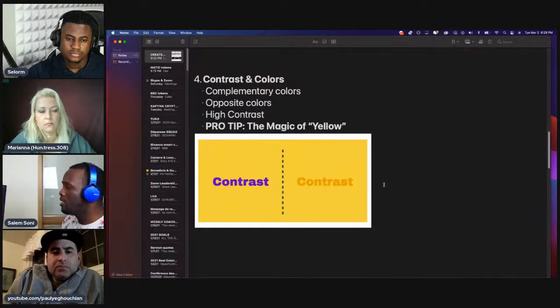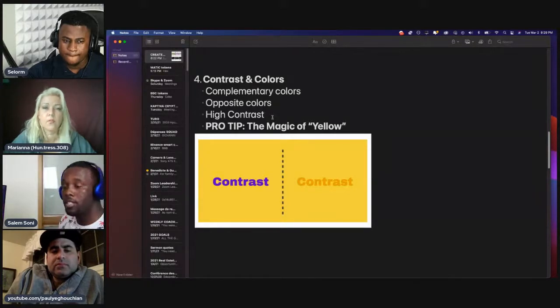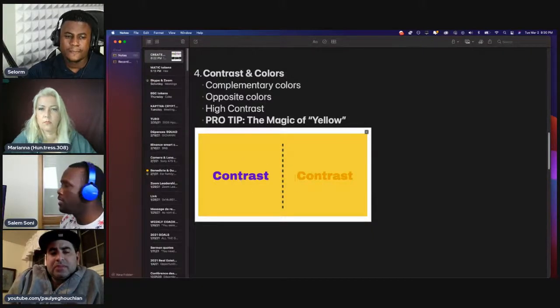We talked about contrast. I think you kind of see a pattern here with yellow, right? I'm trying to hammer this point to you guys. So colors matter. And that's what I was saying, that when Shalom was talking about that, it was so clutch. You want to either use complementary colors or opposite colors. For example, you see here, what's easier to read, on the right or on the left? Left. On the left. The left is easier to read, right? But you can see that on the right here, these are complementary colors. But here on the left, these are opposite colors, right?